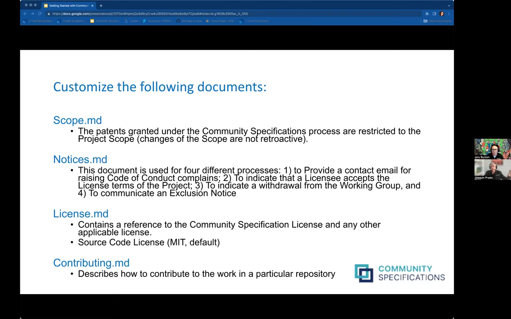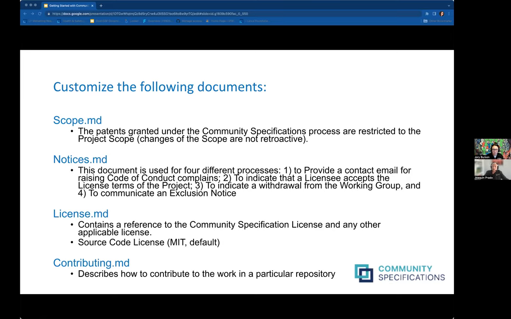But for whatever reason, the company decides that that was a mistake and we need to withdraw that. There is a process on how to do it. We don't encourage people to submit something just to remove it later, but we are in some kind of structure here, and there is a process for doing these kinds of things. So that is in the notice document. Those are four important aspects of the administration.